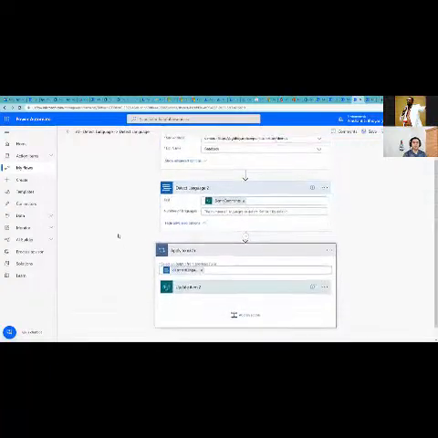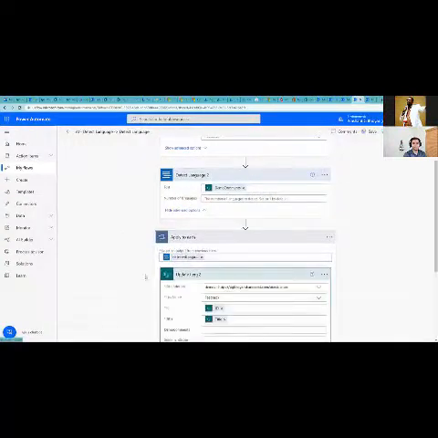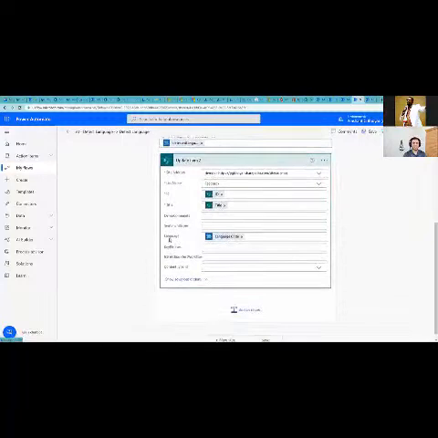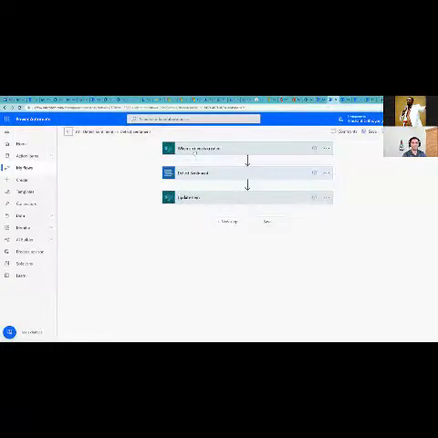Whatever languages come back as a response to this call, we are just getting that information and adding it back to the language column in this particular list. If I do a refresh here, it looks like some of the flows are still going. The sentiment score came back, so let's see the implementation of sentiment score.